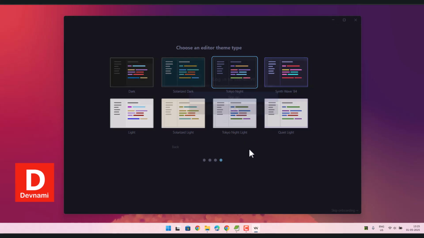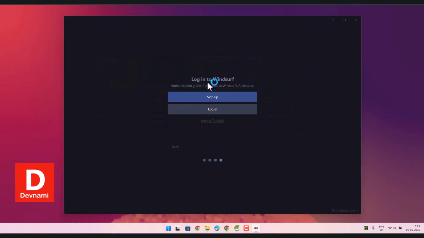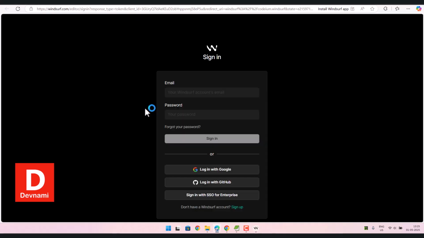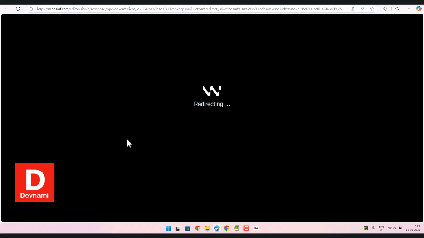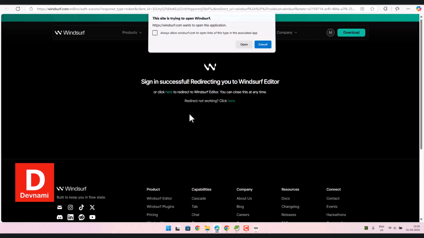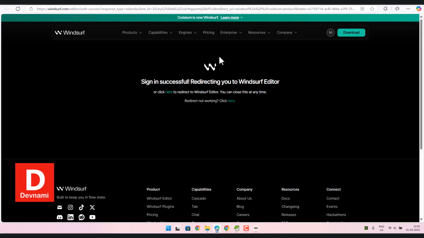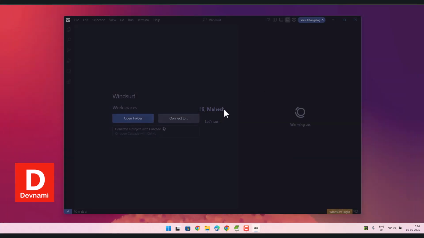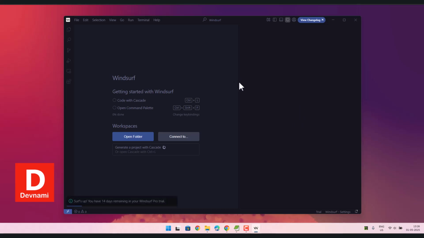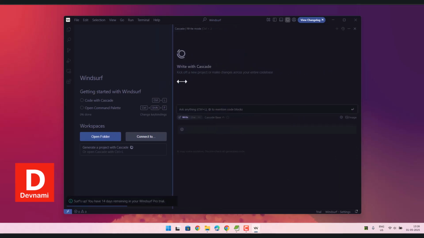Choose this one, then click next, and here you will have to log in. Here you have to use the same username and password. So I can add this, and once it checks that, we are logged in. It just connects to the default browser.